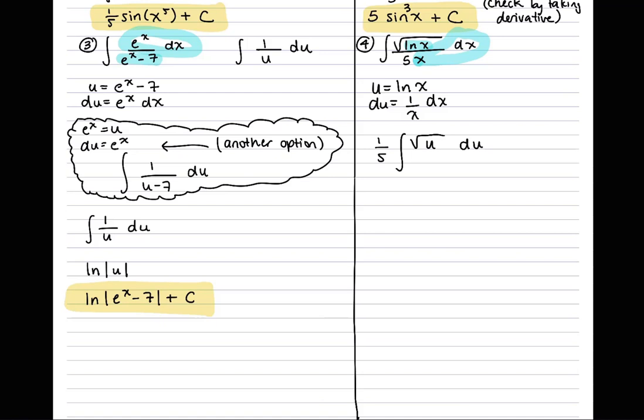Okay, so now we're ready to integrate. I'm going to go ahead and remind you guys of probably the easiest trick for integrating square roots, short of just memory, which is a square root can also be written as an exponent of a half. And if you have the exponent of a half, the rule is you up the power by 1. So adding 2 over 2 gives us 3 halves, and you multiply by the reciprocal out front. So we've got a fifth times 2/3, u to the 3 halves, which gives us 2 over 15. And our u was ln x, and that's raised to the power of 3 halves. And then don't forget your integration constant.